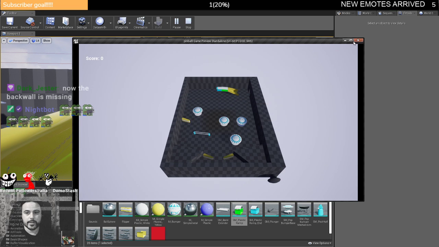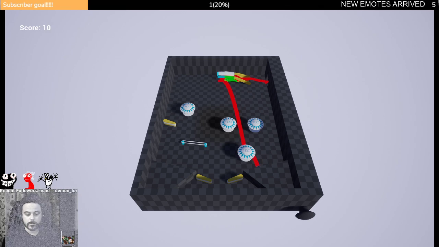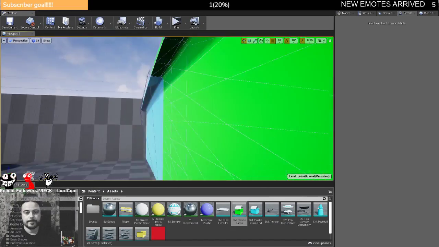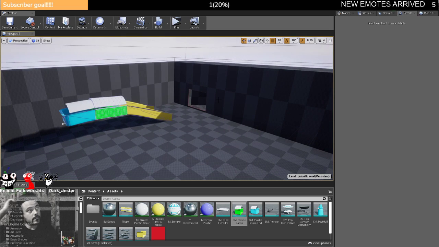Yeah, the back wall is missing. Looks like it's working now, though, right? Yay. Whew.